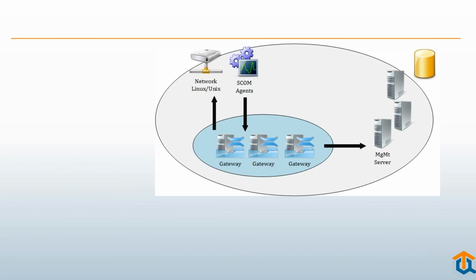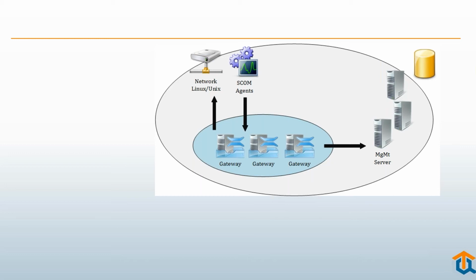All right, let's move on to the next scenario. So in this scenario, we are still in one site, in one location, and we add a few gateways to the central site. So in this case, we are using the gateways to monitor network and Linux servers in this location. So we have to place these gateways in a resource pool for this, as you see in the blue area in the middle. The Windows agents also communicate to the gateways here. And as always, the gateways then send their data back to the management servers.